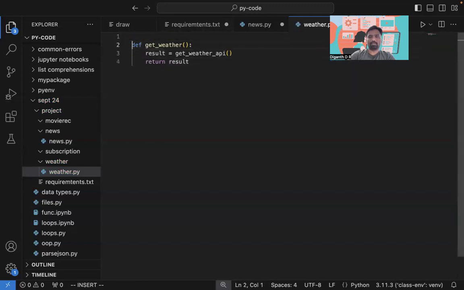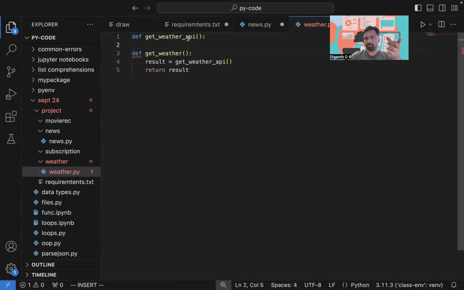Then I'm going to define get weather from API. You can see that if the function name is like get weather API, this is a little bit confusing. Is it getting the weather API, or is it getting the weather details from the API? So you can simply do this. So this is better.